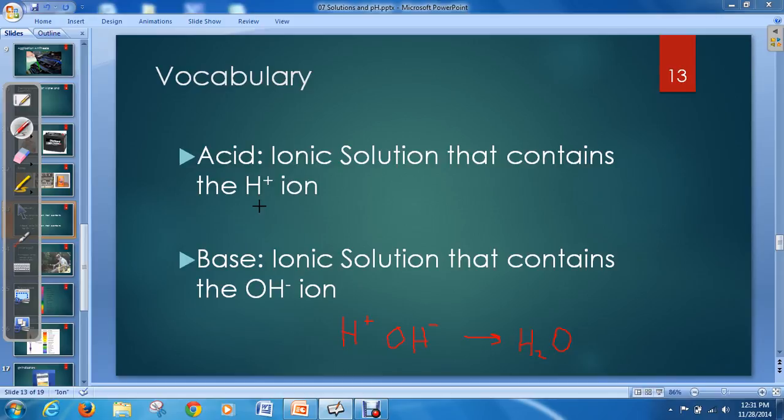So acids and bases are very reactive generally because they want to get to this more stable state of water. And so they're going to eat through things as they try to get to this state, which is why they're usually such good cleaners. They're such good corrosive solutions. They eat through lots of things because they're trying to find those molecules to become like water. So hopefully that makes sense and gives us an idea of what acids and bases do and why they're so reactive.